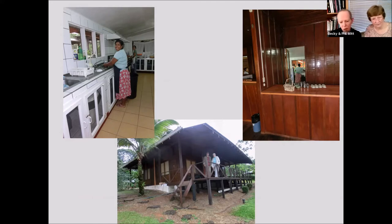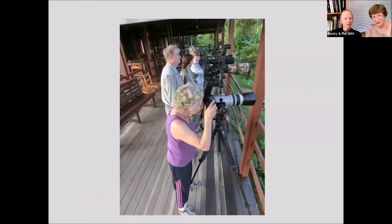The temperature is anywhere between, say, 80 and 90. Humidity is 100%. No air conditioning in the rooms. They do have a little rotating fan. But we had nice hot and cold water, et cetera. We had the basic amenities. It's the kind of situation you tolerate for a couple of days because the wildlife, the bird life especially, is just so wonderful. And believe me, if you're going to do a trip like this, you go to someplace like this first, to get that hot stickiness out of the way so that you can eventually go up into the mountains and cool off. And this place can have a lot of rain, and that's what helps make it so green.